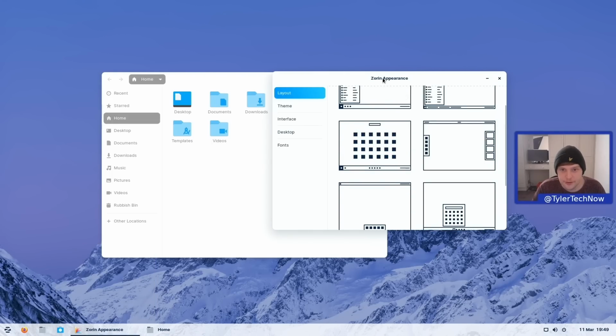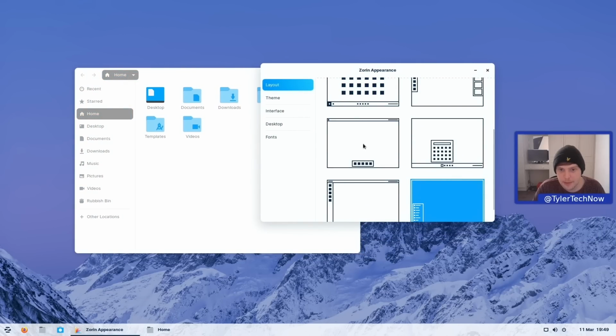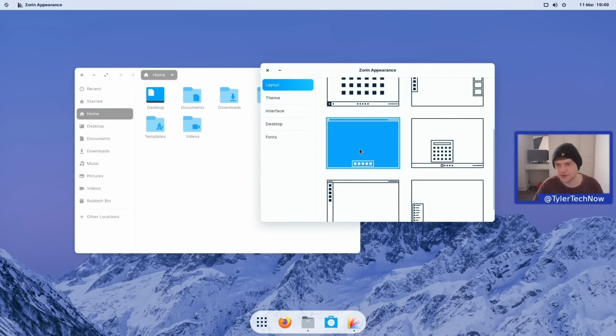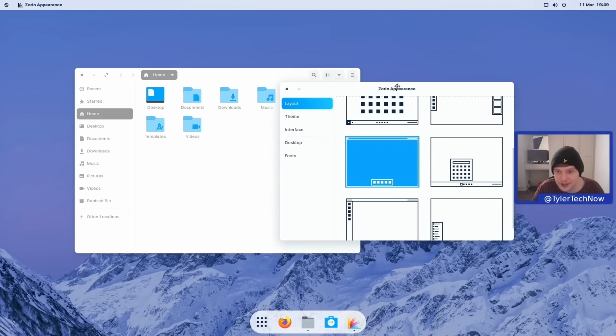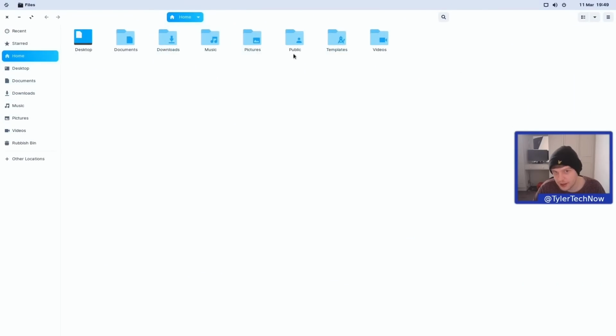Okay, I think what we'll do then for the rest of the video, we'll stick with the macOS kind of layout, because these are my sort of preferred kind of layouts on my own systems. I like having a dock and a panel. If possible, I'd like to have a global menu here, but I don't think that's going to be possible on this distribution, at least at the moment. So that's all of the different Zorin OS appearances, and I do think it's very cool that they are included in the Pro Edition. Over on the Core Edition, you don't get quite as much choice, but there are still a couple of different layouts that you can choose from. Now that should be set to auto hide or intelligently hide out of the box.